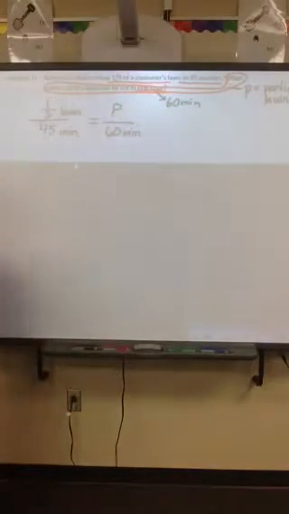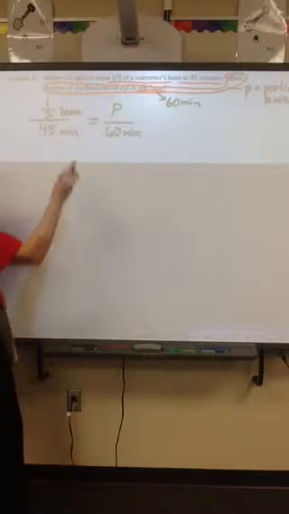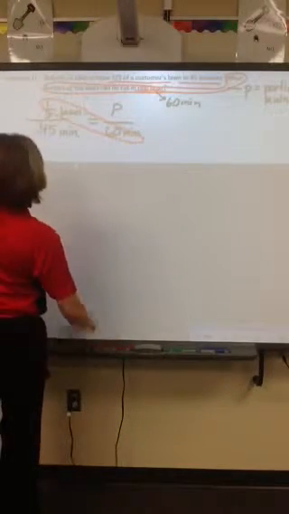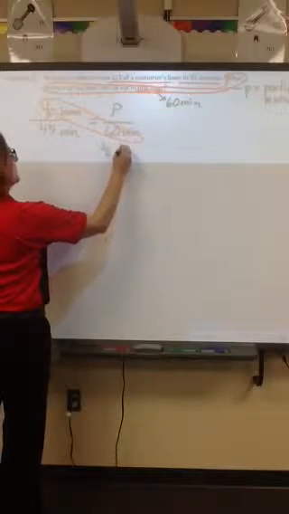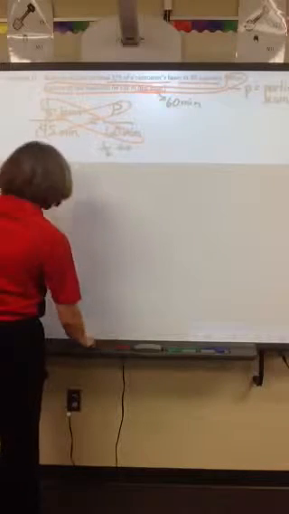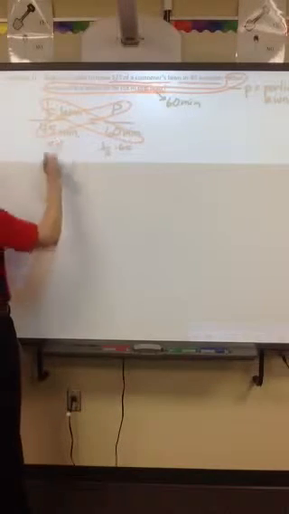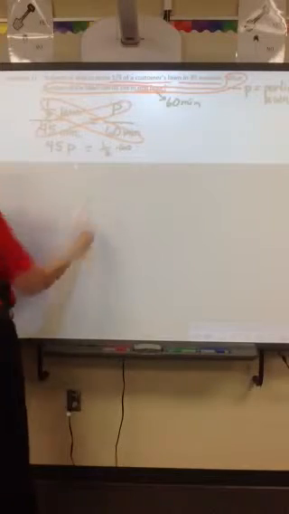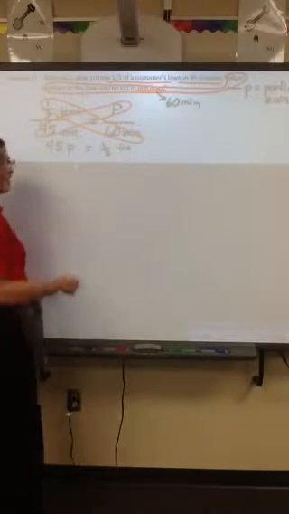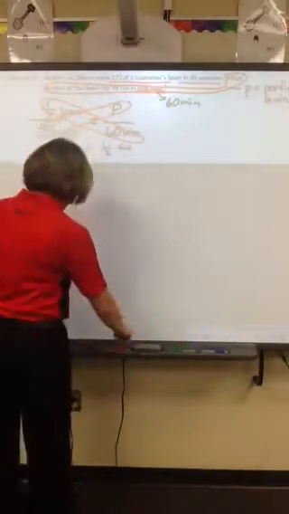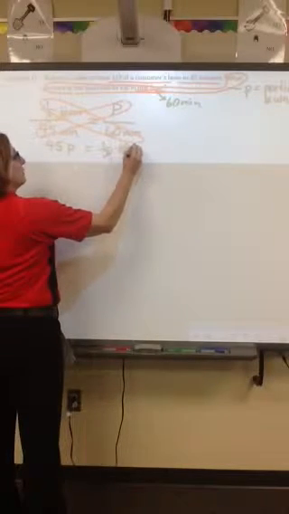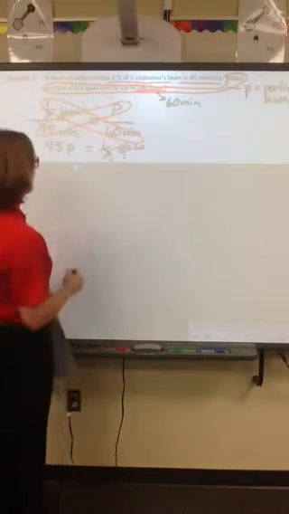So now we have to solve for P. So just like all of our other proportion problems, we're going to cross multiply. So we're going to take 1/3 times 60, and we're going to say P times 45, or in algebraic terms we say that's 45P, which means to multiply. So now I can multiply 1/3 times 60. Remember, that's like dividing 60 by 3. If you don't believe me, put 60 over 1, and we can divide a 3 out of the denominator, 3 out of the numerator, and so we're left with just 20 over 1, or 20.